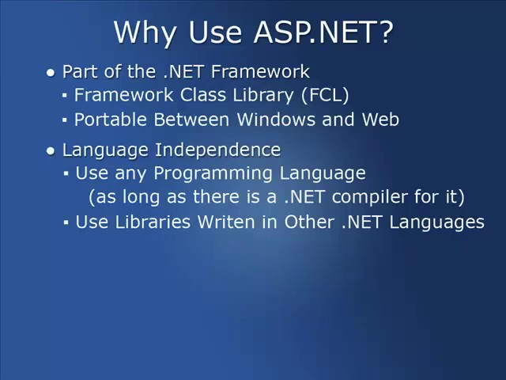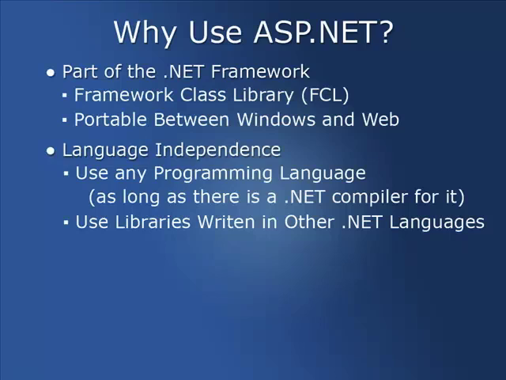For example, there's currently a PHP compiler called Phalange. You can also find information on upcoming compilers for Python and Ruby called IronPython and IronRuby. These two compilers rely on new features found in .NET 4.0, which is currently in beta. You can also find .NET compilers for more obscure languages, like if you're familiar with IBM's AS400 and iSeries systems, you can find .NET compilers for the RPG programming language, a language that was introduced in 1959.